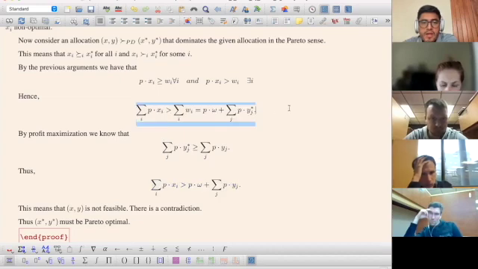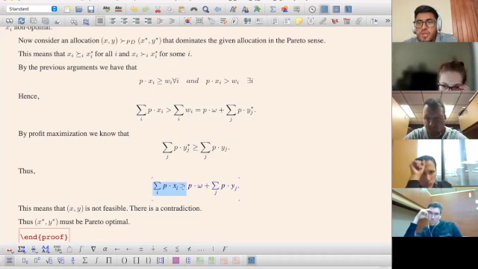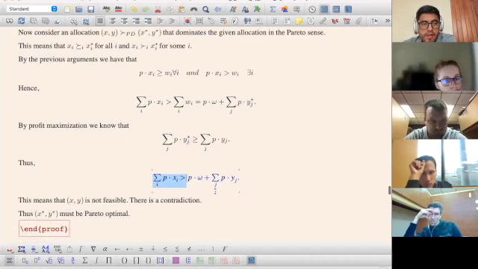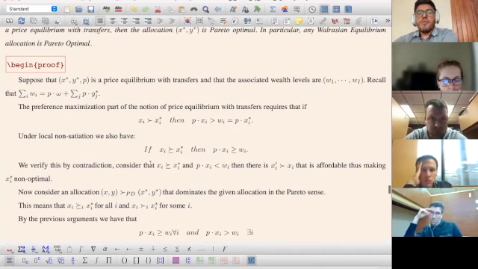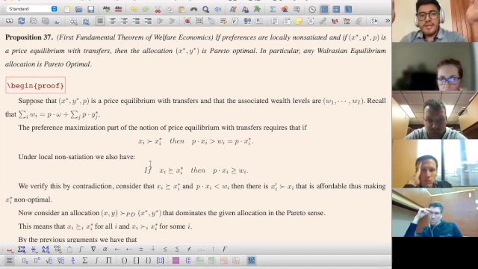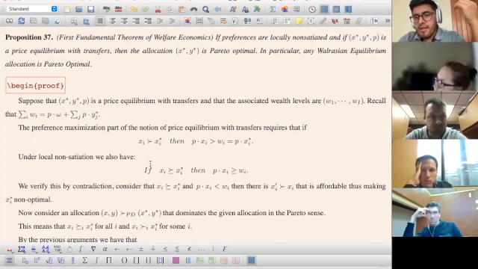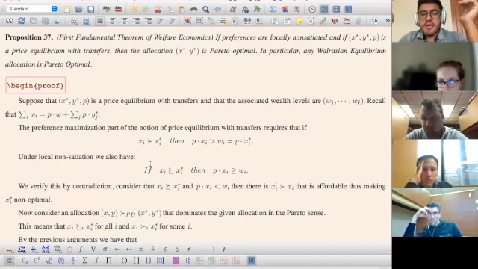And that just follows from the things above, right? So if I combine this inequality with this inequality here, then it means that the original total consumption in monetary terms is above what there is in the economy, as measured in the dollars induced by P. This means that XY is not feasible. There is a contradiction, okay? So thus XY star must be Pareto optimal. So in other words, the proof is not that hard. The only thing that you have to realize is that I'm using local non-satiation a lot, right? Because you are a local non-satiation guy, and you're maximizing your preferences, and this will produce an outcome that is Pareto optimal.